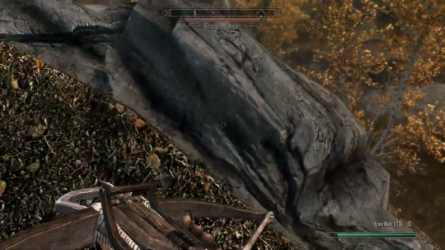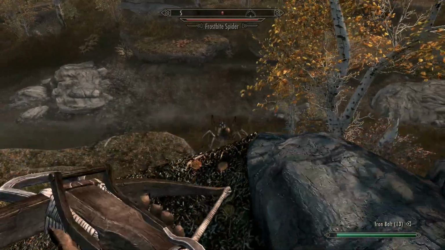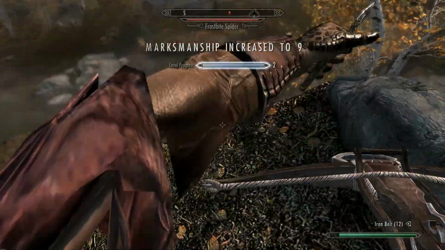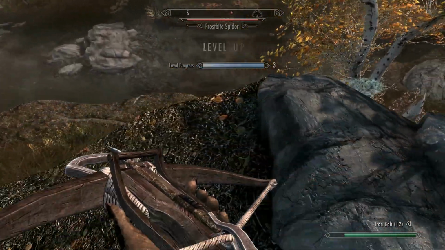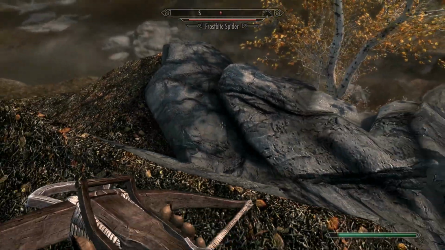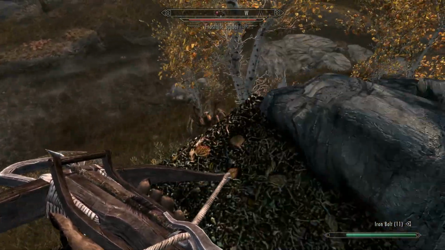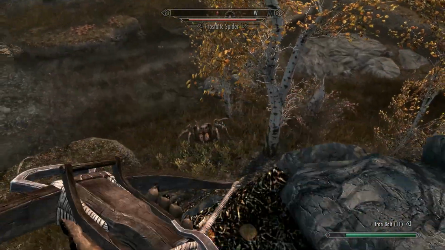And I keep using the crossbow like the old version of it, when I've actually installed a mod so that I don't feel tempted to exploit the quick load as much, but I keep doing it just out of muscle memory. Anyways, I'm going to try and kill this spider without getting close to it.